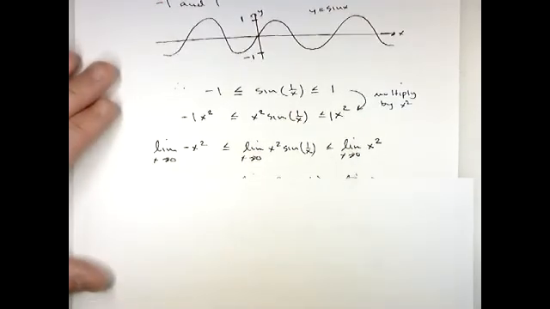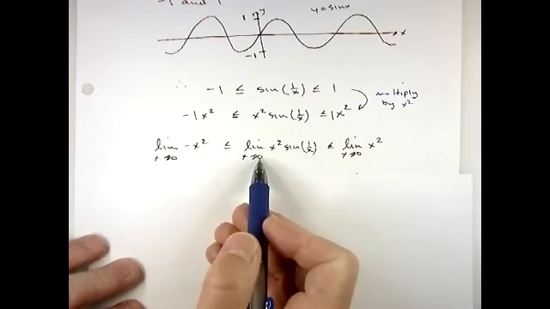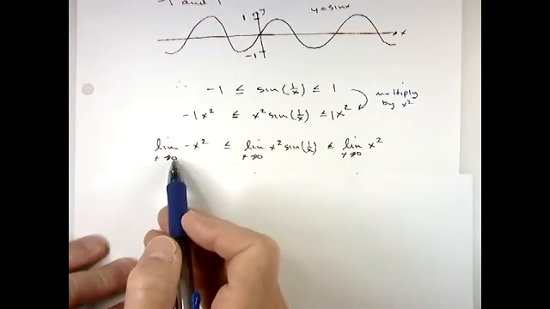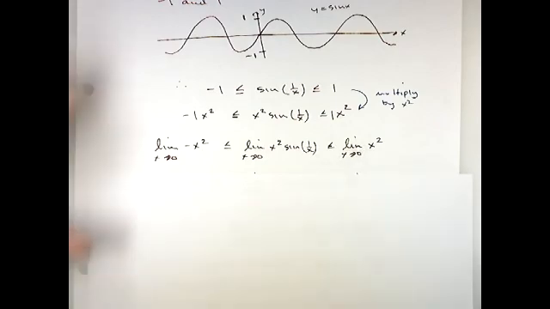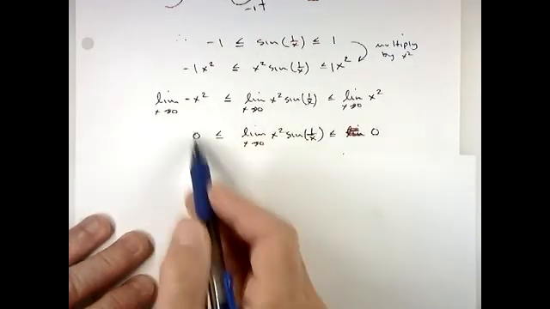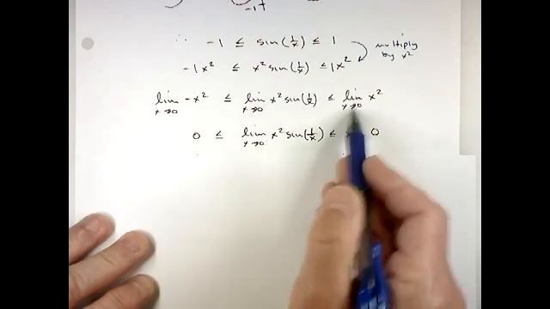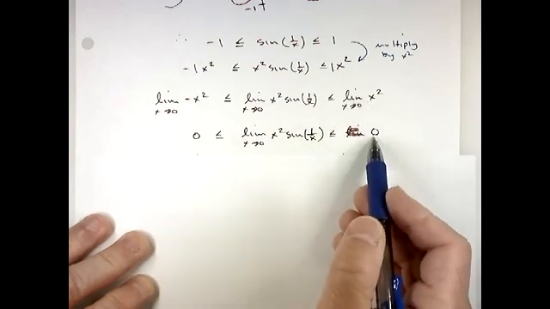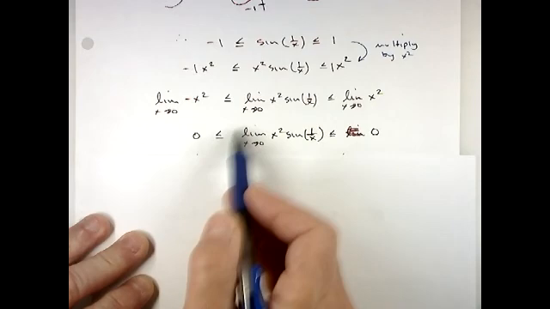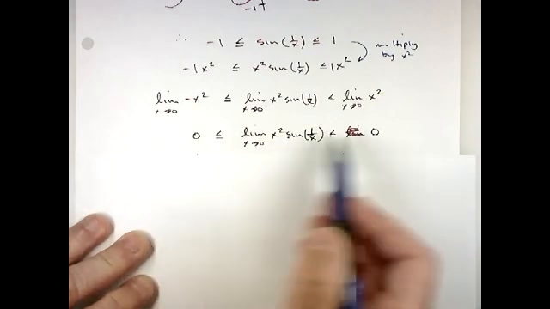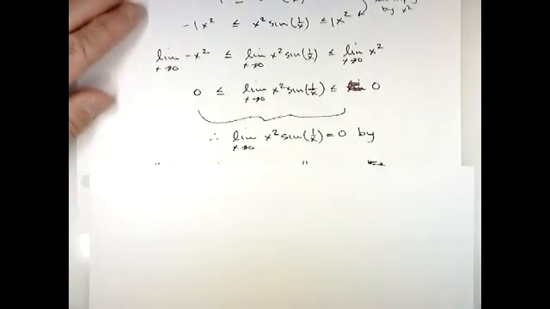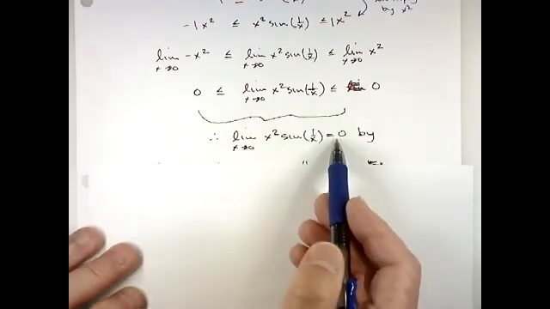And if I now take the limit as x approaches 0, which was the limit we were trying to find, and take the limit of both sides, what do we learn here is that the left limit, if you plug in 0, goes to 0. The right limit goes to 0. So no matter what, this limit doesn't have a choice. It's trapped between 0 and 0, so this limit has to be 0.